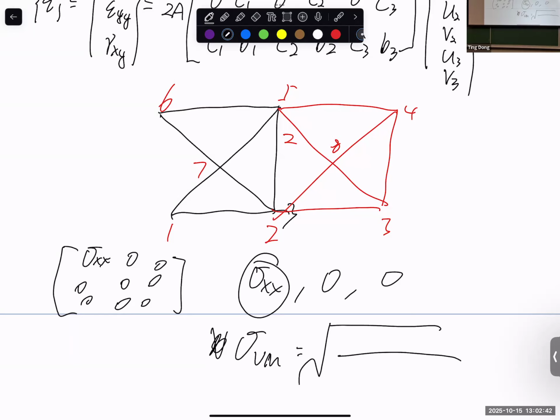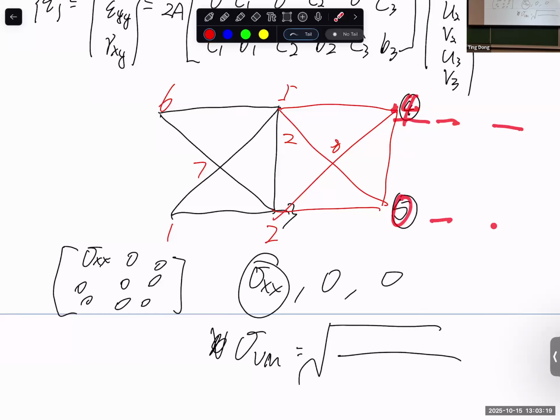So basically, let's say here was node 4, and this is node 5. Now they're changing the nodes to 4. So let's say, in the problem statement, this node is node 4 and this node is node 5. For this problem, you need to follow my definition of node label. So you define the x coordinate and y coordinate: node 4, x coordinate, y coordinate, node 5, x coordinate, y coordinate.